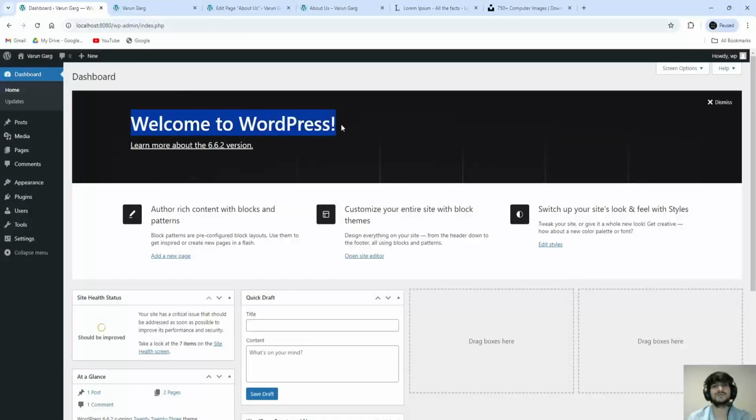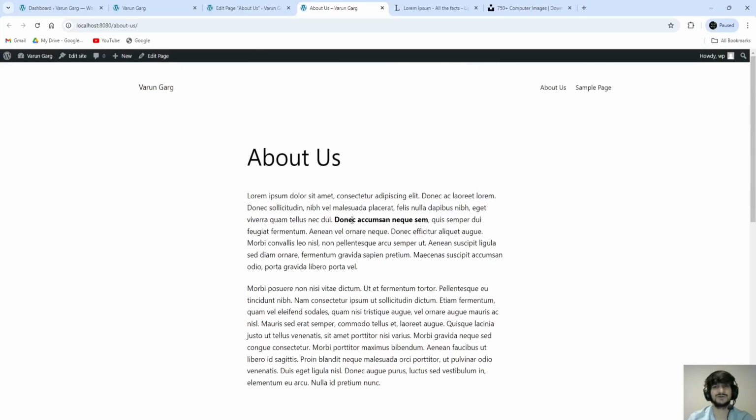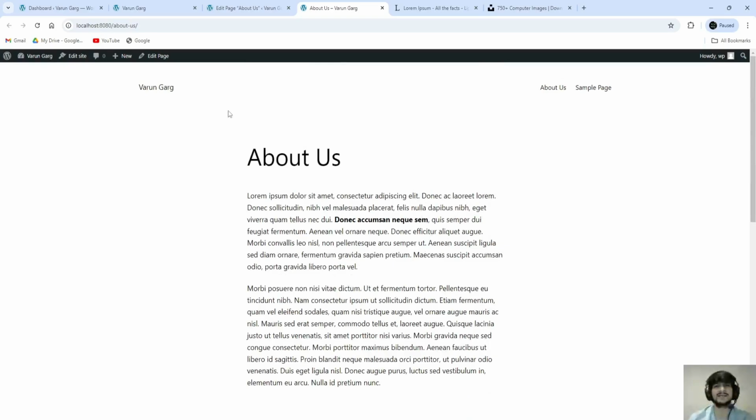Now, from the next video of this course, we'll be learning how to create a 3-page basic website. In this video, we have created this about page, but in the next video, we'll be learning how to create a home page and contact page. And then we'll also learn how to show that home page over here and also add the menus as well. So let's wrap up this video.